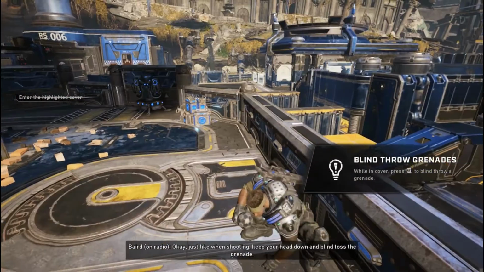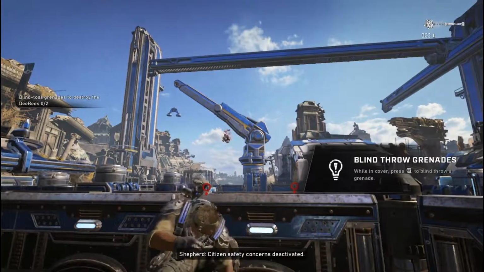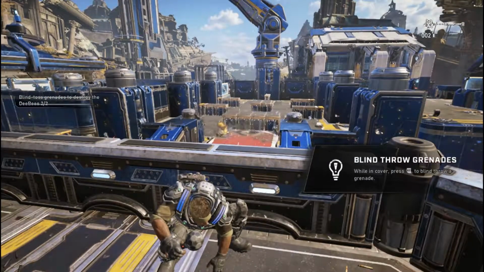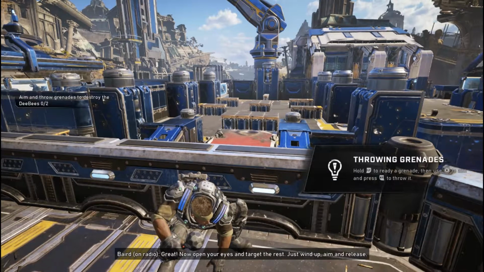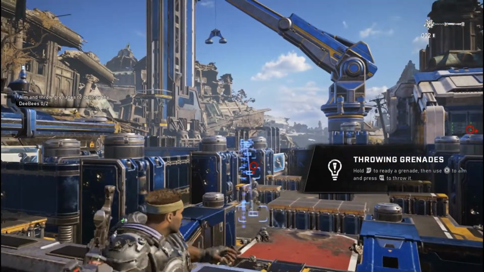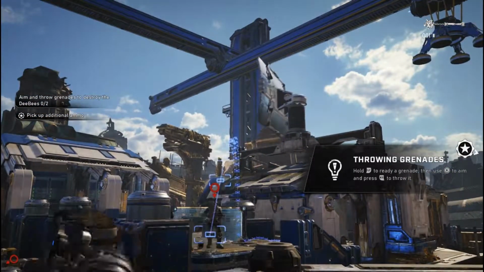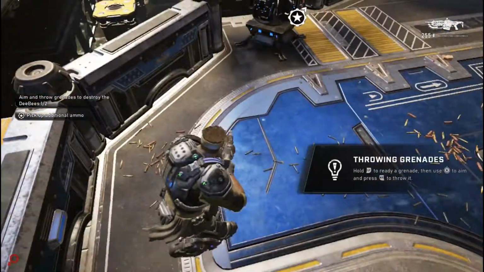Okay, just like when shooting, keep your head down and blind toss a grenade. Citizen safety concerns deactivated. Boom! Whoop, my eyes closed. Great. Now open your eyes and target the rest. Just wind up, aim, and release. Grab more frags if you need them. That's one!